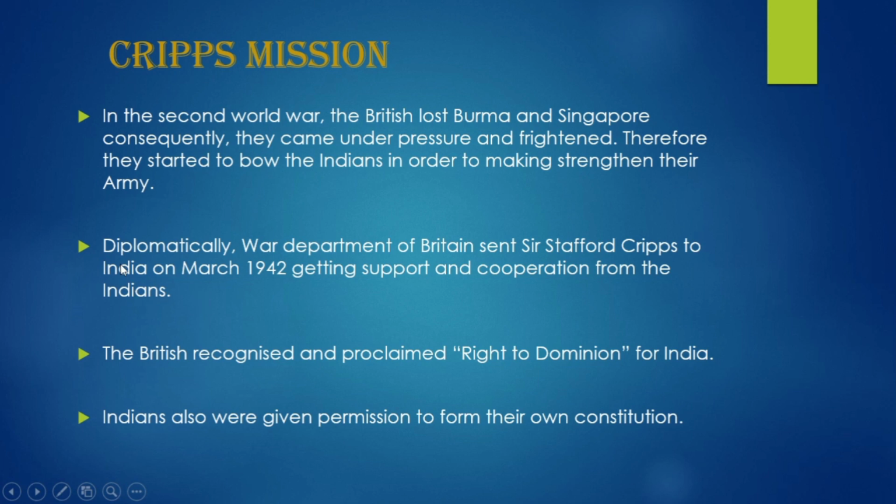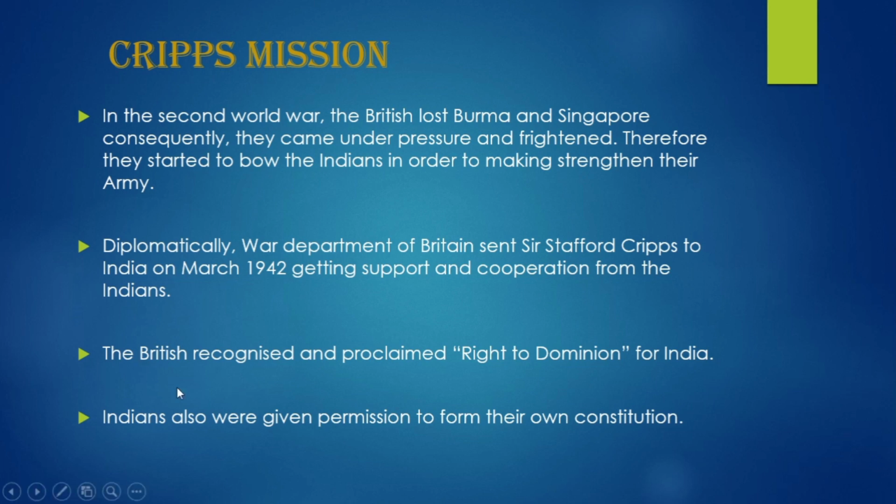And after that, diplomatically, the British war department sent Sir Stafford Cripps to India in March 1942. The main agenda was getting support and cooperation from the Indians. The basic objective of the visit was to get support and cooperation from the Indians. I hope you are getting it, students.